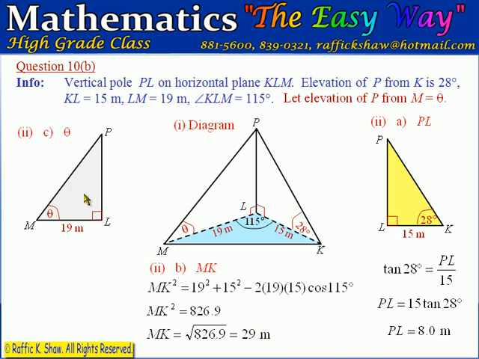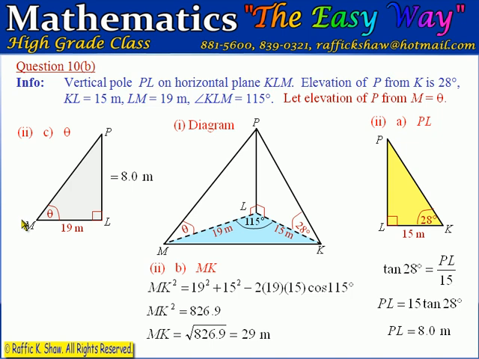The third part is asking us to calculate angle theta, which is the angle of elevation of P from M. So that's this angle here, theta in this diagram. Now remember that we calculated from the first part the length PL, and we calculated that length as 8.0 meters. So we can show that length on the side PL. Right? So we can bring that in and put it there. And so we know in this triangle now, we are trying to find this angle theta. And to this angle theta, we know the opposite side to theta and we know the adjacent.